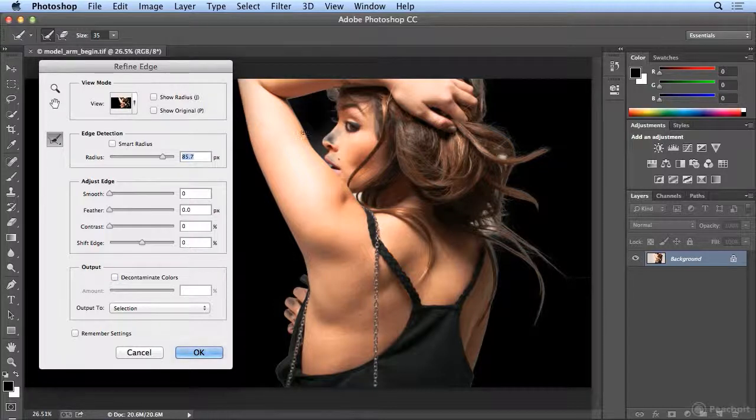If I still have some white that I want to clean out, I can use this Refine Radius tool, so I could paint in given areas on the photo, and Photoshop will reevaluate what it should drop out and what it should keep. And I know ultimately she's going to stay on the same background, so it doesn't have to be perfect, it just has to be a good edge on her.